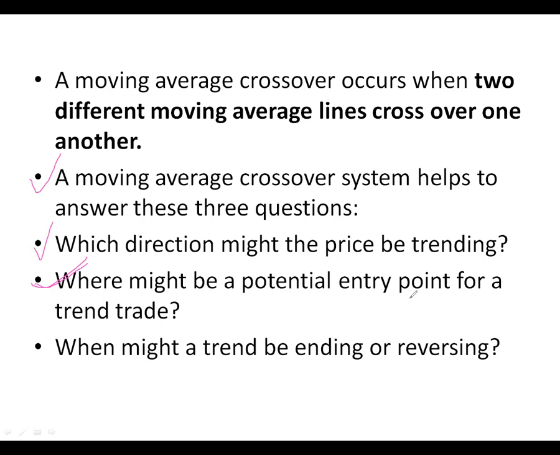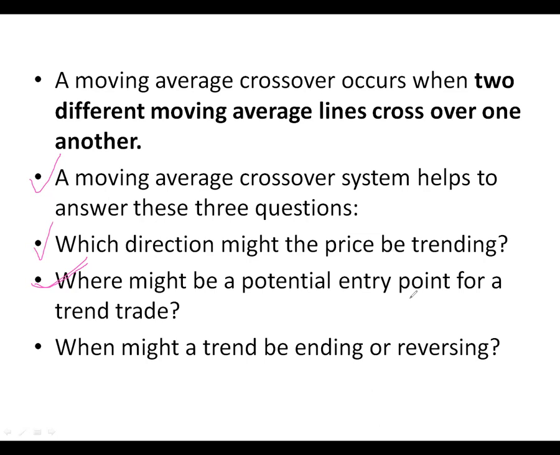Because moving averages are trend indicators. They give you accurate predictions when the market is trending up or trending down. When the market is trending up or trending down, you will get moving averages to give you good predictions or entries or exits. But when the market is ranging or consolidating, you will have a lot of issues. So our primary concern is that the moving average crossover strategy or system will help us to know our entry point in the market, when to enter into the market.